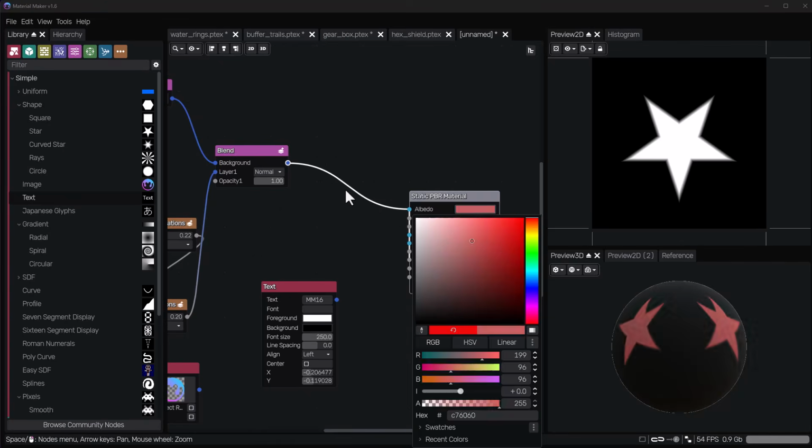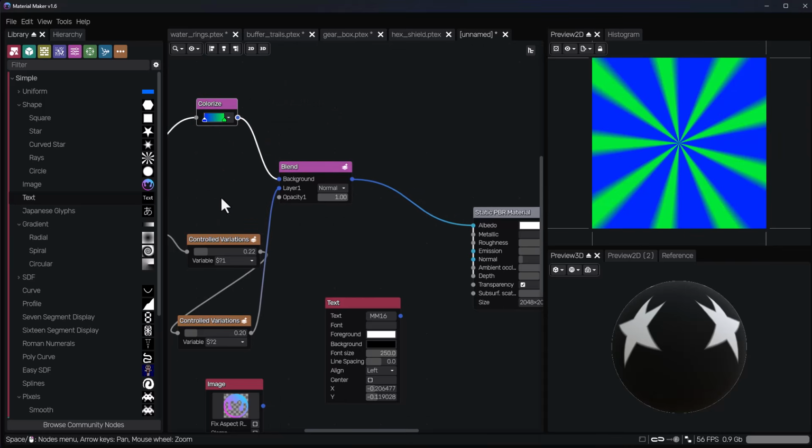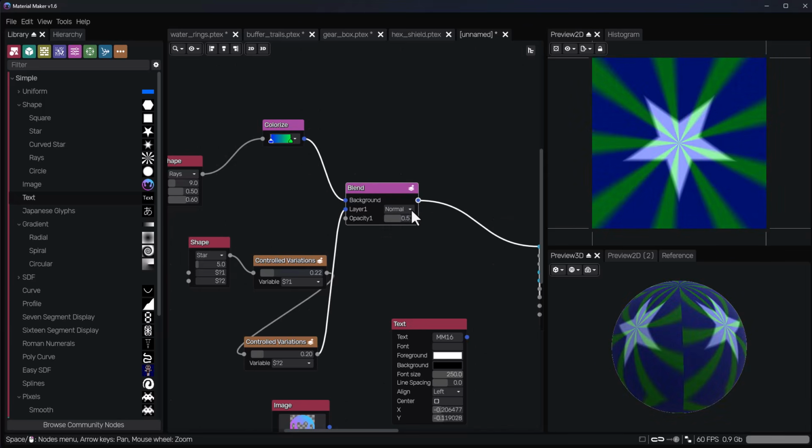So I'm just going to go ahead and change this one all the way to white. And once we go in and select that, you can see what we have, and we can select this and do a quick blend, and you can see the result. And with all of the blending options, of course, you can start making some very cool stuff.